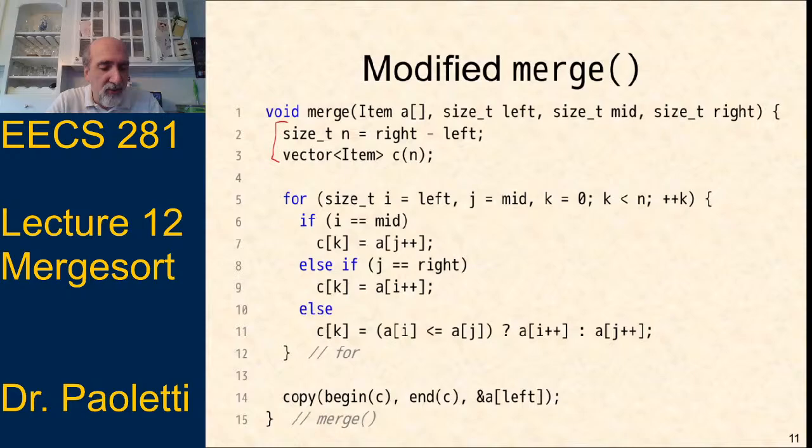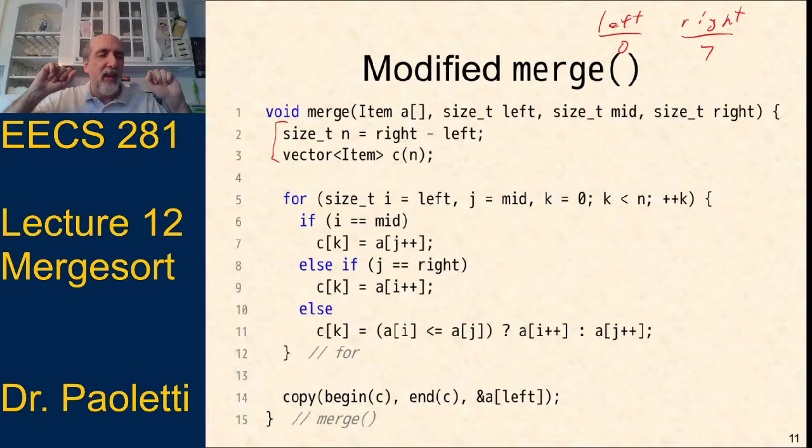Okay, so we figure out what n is. So n is right minus left. If you think of the example we did a few minutes ago where there were 7 items, left would have been 0 and right would have been 7 because it's 1 off the end. If there's 7 items, they are 0, 1, 2, 3, 4, 5, 6. 0 through 6 are the actual indices. 7 is off the end. So the size is 7 minus 0, which is 7. And then when we get into subregions, we might say, I'm going from 3 inclusive to 7 exclusive. That's a region of size 4. So this will take care of the exact size of the subregion, no matter where we are in the recursive calls. It says, make me a vector of n items.